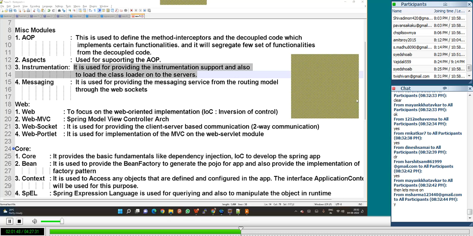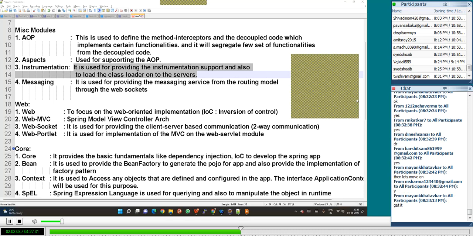For example, I cannot give you examples for SPEL. That is something which we will be doing as and when the code is written. But I can give you the example for code which I have given you. Now if you ask me, can you give me an example for web MVC? I cannot. It's an architecture which we are writing. Correct?